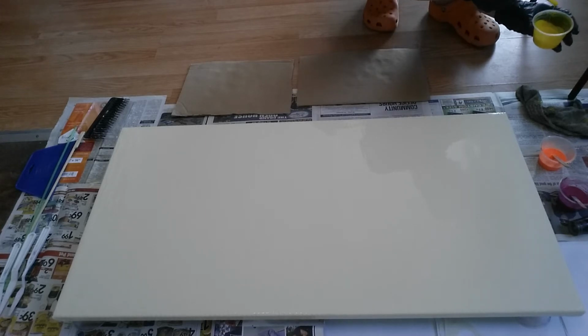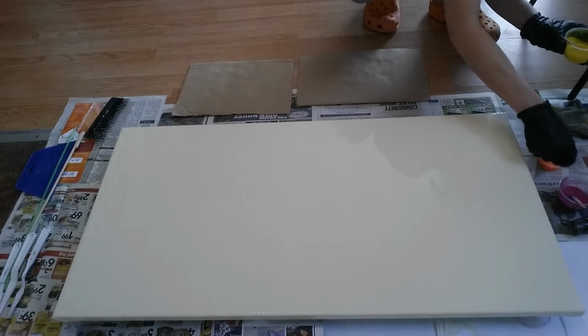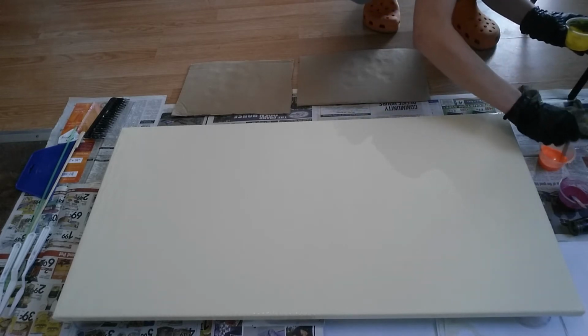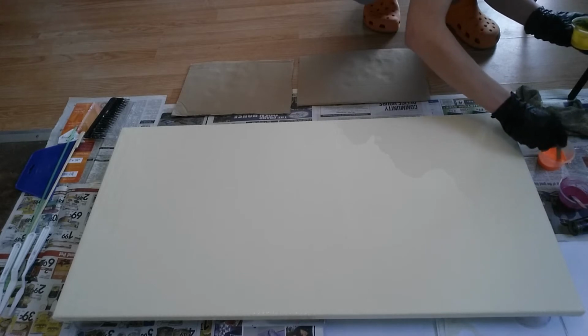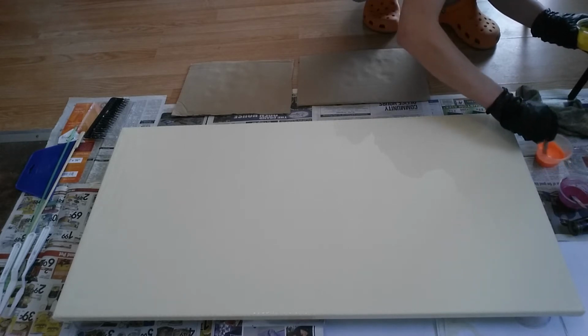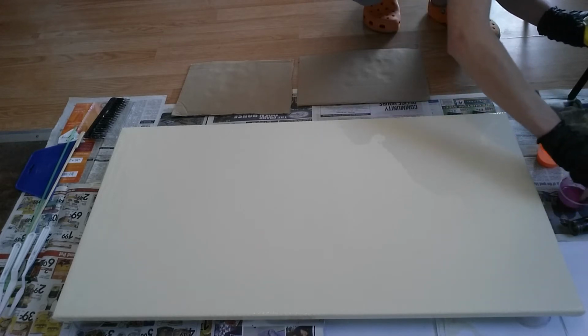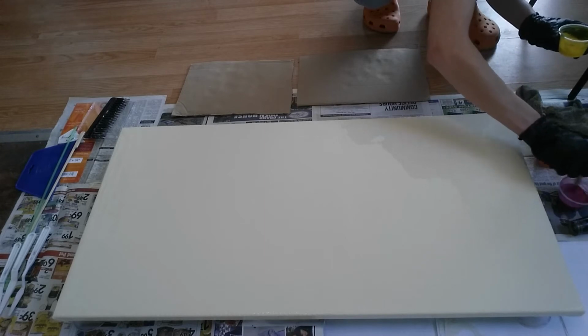It was weird to mix up. Everything about it was weird, guys. I'm just letting you know. They are different. They are not the same as mixing paint into your medium and all that stuff, it's not the same at all. It's been interesting because it is a learning curve figuring out what exactly to be doing with these.